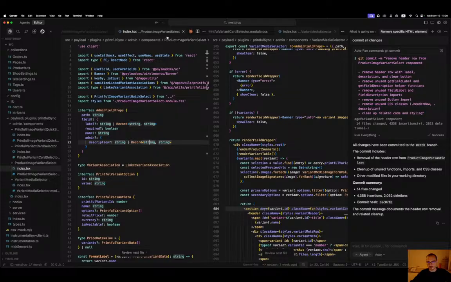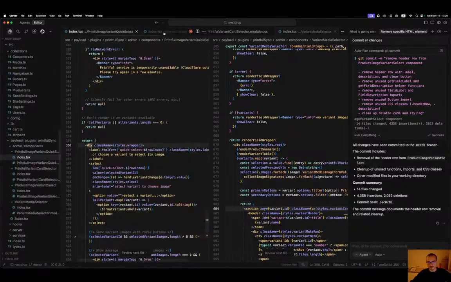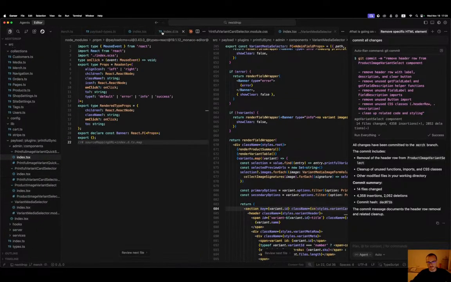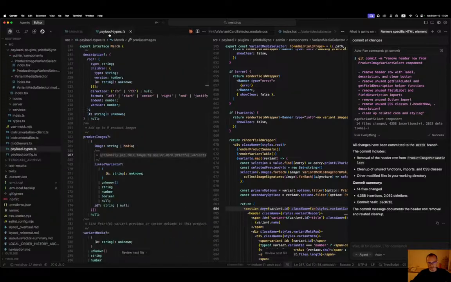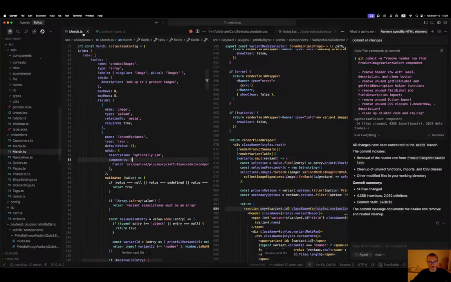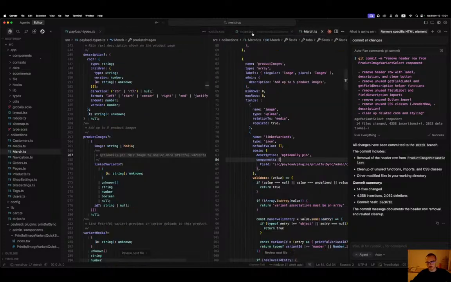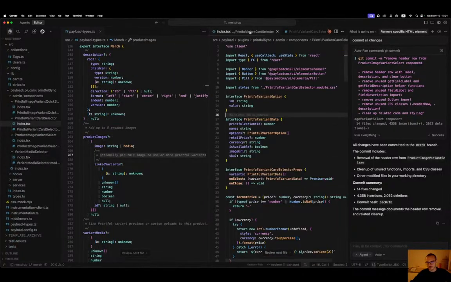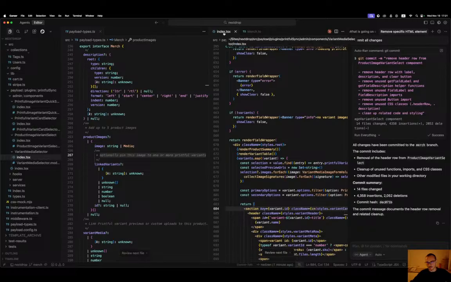Okay, and then let me just close all these things here. Payload types, no problem, and then merge collection. So this is what interests me right now.